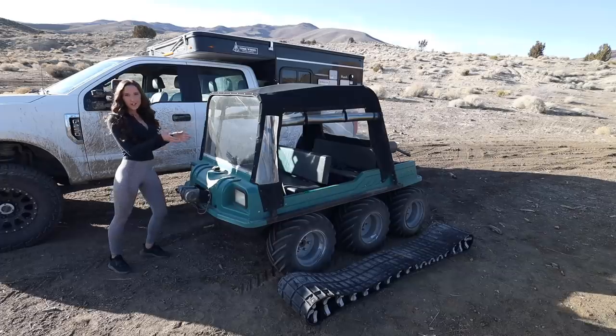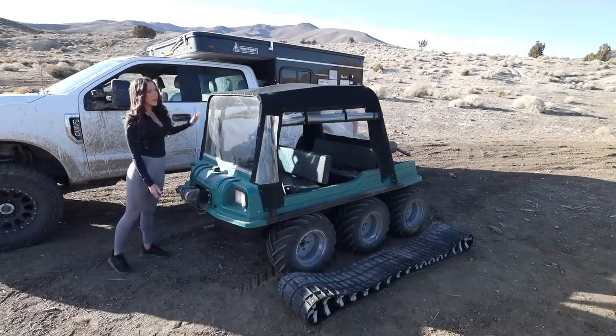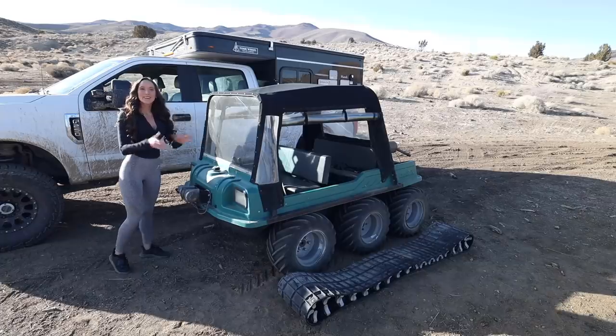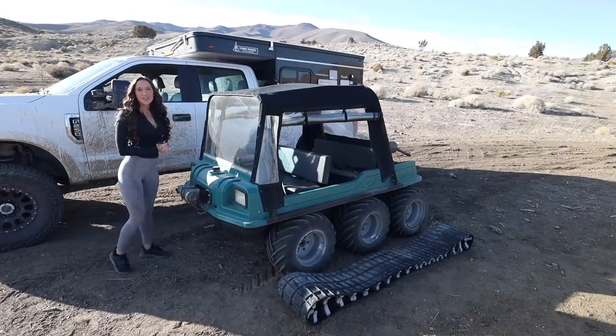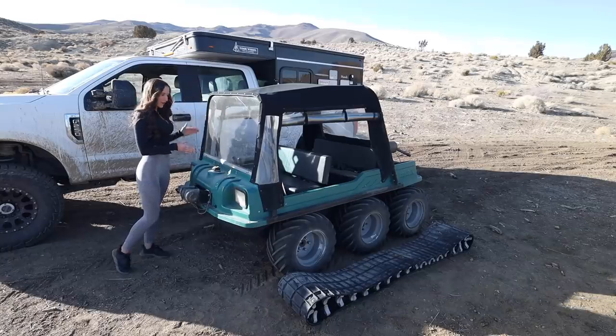I have a removable windshield with a removable top, which covers the roll cage. I'm really excited about the cover that's removable — that was one of the reasons why I purchased it. For the wintertime, it's going to be great because it's going to keep me nice and cozy and warm when I'm plowing through the snow with my tracks on. Maybe I'll put a little buddy heater inside — maybe that's not a good idea.